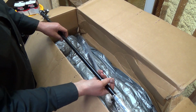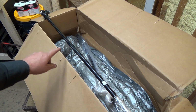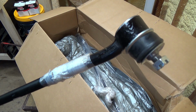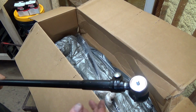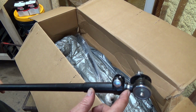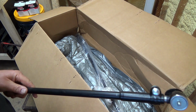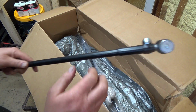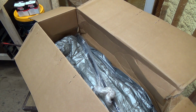So these things are kind of stupid, because later on in these tractors, they made it so this is the end of the rod there, and if that joint wears out, you're screwed. You can't replace it. But this end is the adjusting end, and then you can replace these things. Now, the newer style tractors, I think like the 8Ns, they have one of these on each end, so you just pop that end out and put it in. You don't have to buy the whole new bar for like 180 bucks. It wasn't cheap. So, well, there's one of them.